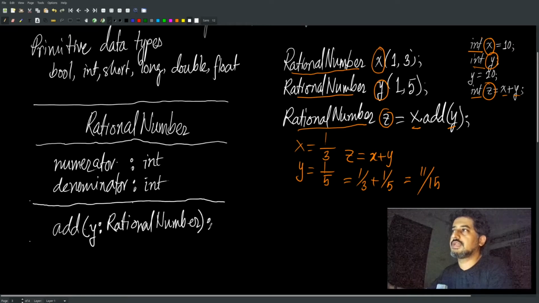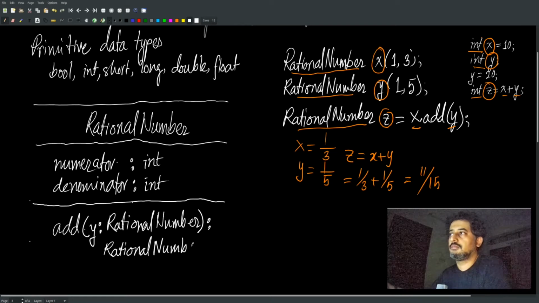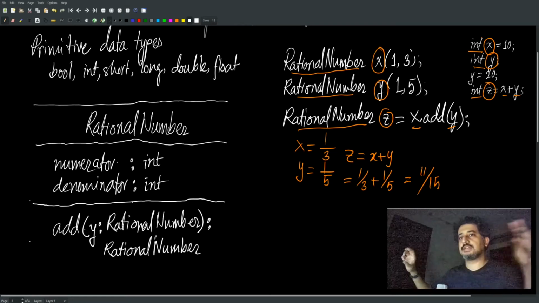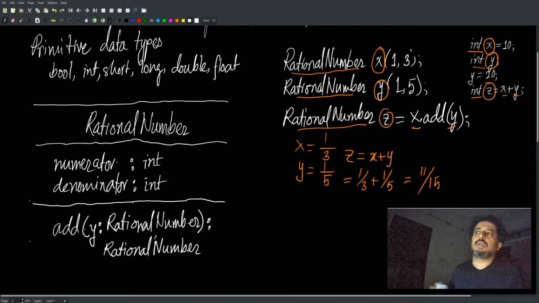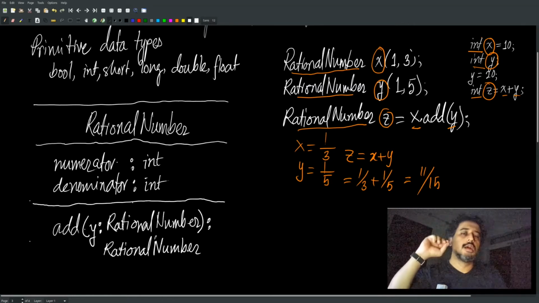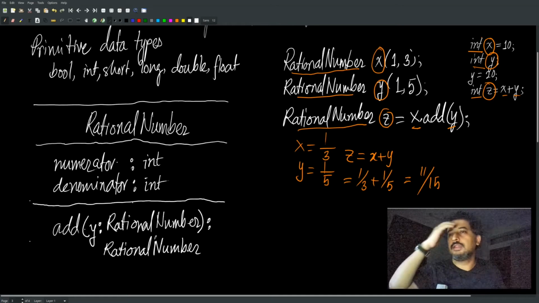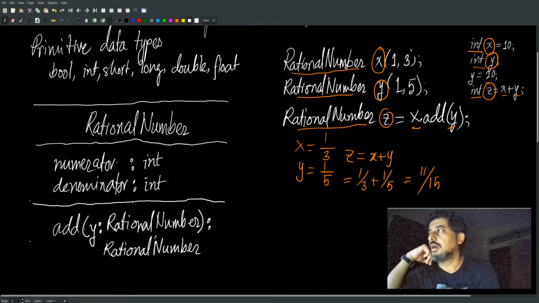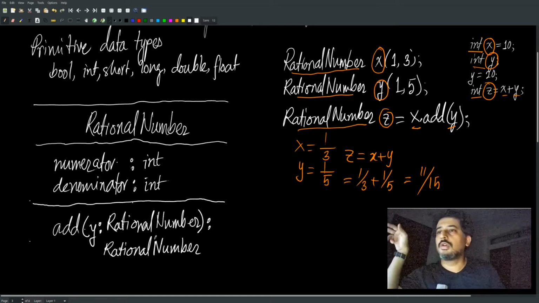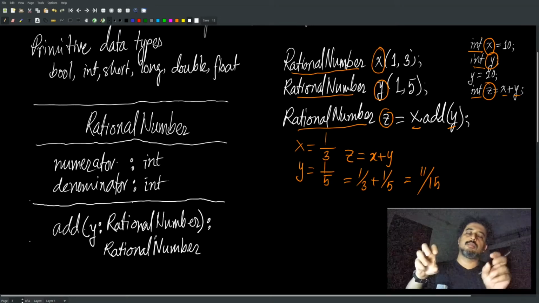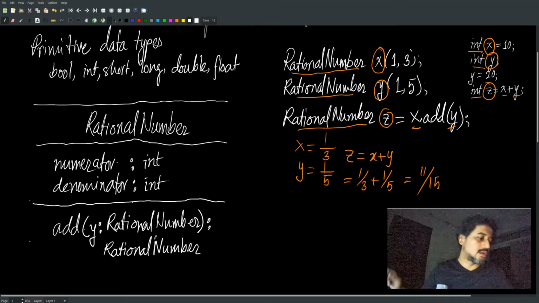All right, and the resultant, you should write it right on the side, but I am running out of room, so whatever I was supposed to write here, I'm writing it down in here. Okay, so that's the add operation. That's the entire signature of the add operation. By signature, I'm more of like saying it's a prototype. It's not the implementation of it. It doesn't tell you how you're going to add two rational numbers. It's only going to tell you that, hey, we need an operation called add, and in order to support that add operation, you're going to pass a rational number and call it y, and the result of adding two rational number is going to be another rational number, which is not always going to be the case, right?